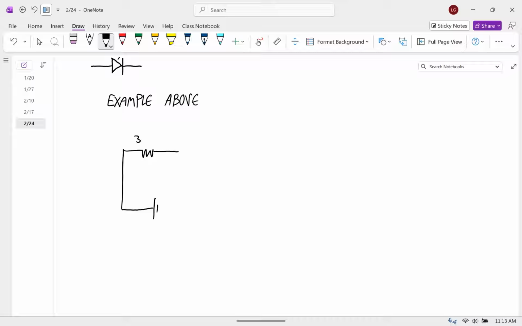A 330 ohm resistor. And then it's going to an LED. And then it's going back to the battery. And this was 9 volts. So obviously, that's a lot easier to sketch out the electronics that you want than drawing the breadboard, drawing the battery, all that stuff. So that's the idea of those schematic diagrams.